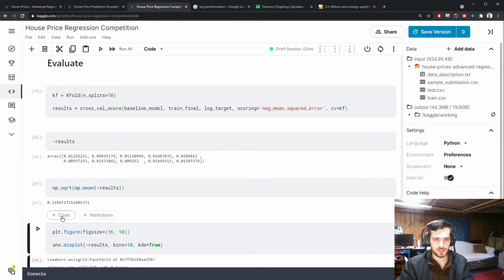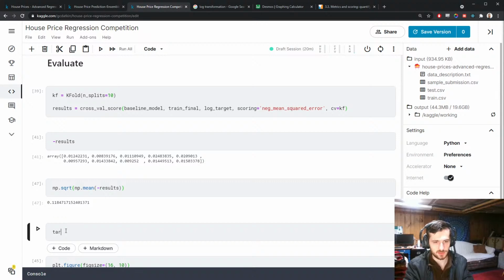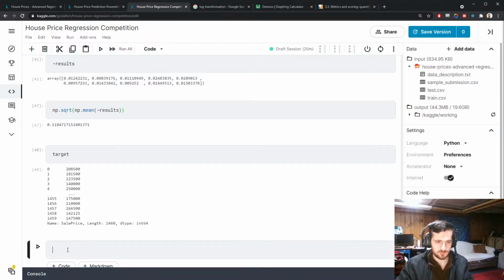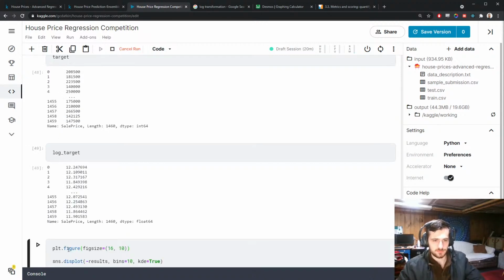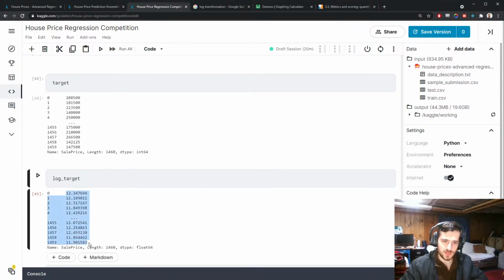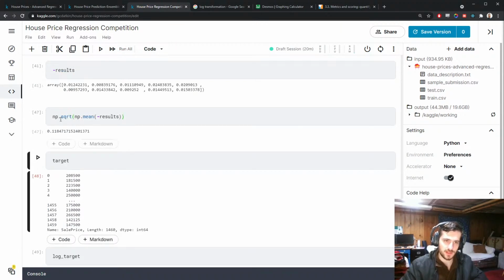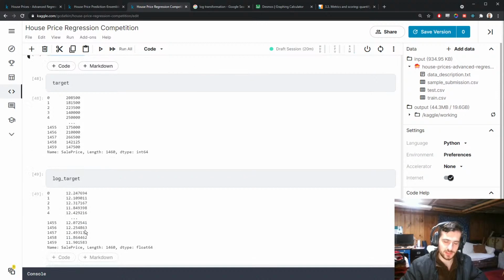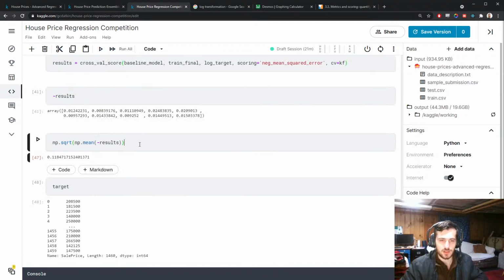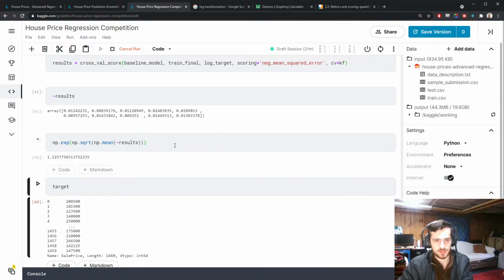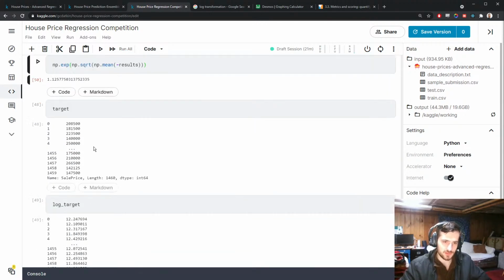However, this is also not in the unit of the original sale price column. And the reason for that is, if you look at our target, we made predictions on the log target. So this is the log transform of the original target, and this is coming up as a value predicted within the log target range. So what we want instead is to convert it back into the original target value. So we're going to exponentiate it. numpy.exp of that will bring it up into the original target.